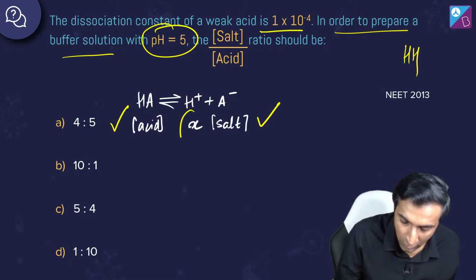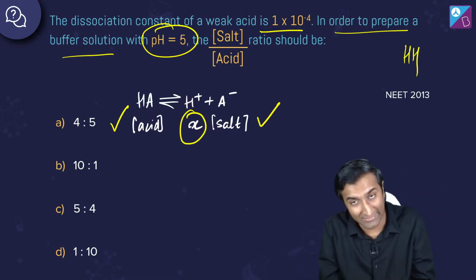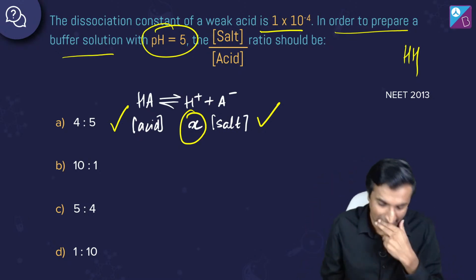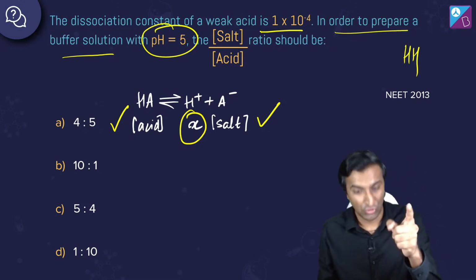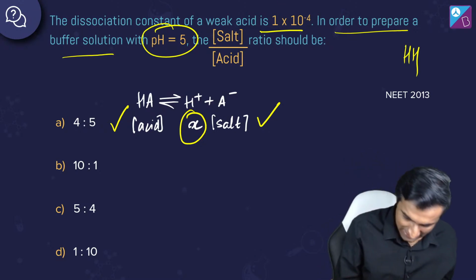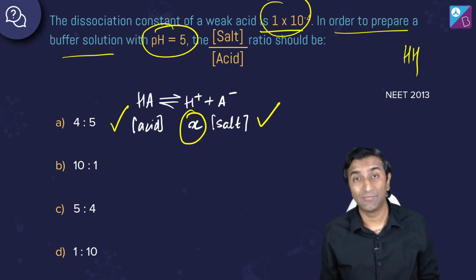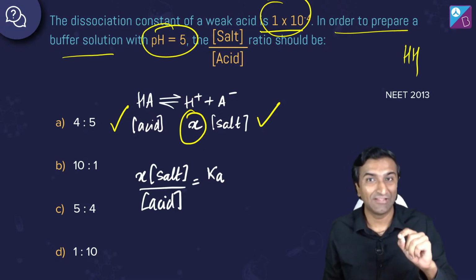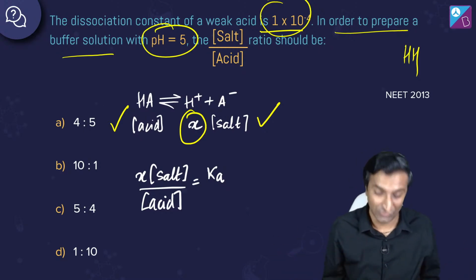This is fixed. What changes, and technically we don't want to change, but what could change is x. x ही हमको निकालना है. x मतलब कि H plus ion का concentration. अब अगर ये कर लिया तो अब क्या करेंगे? Now you know what to do, right? First principles. K की वैल्यू दी हुई है. K का एक्सप्रेशन लिखते हैं. K का एक्सप्रेशन क्या होगा? X into the concentration of salt divided by the concentration of the acid. That is K. देखो, first principle से हो गया.